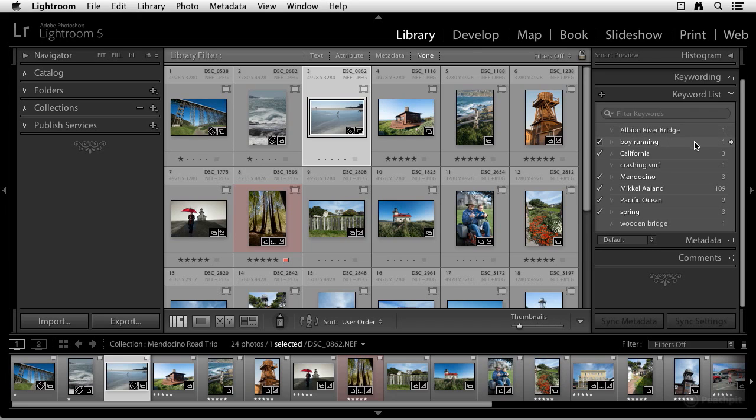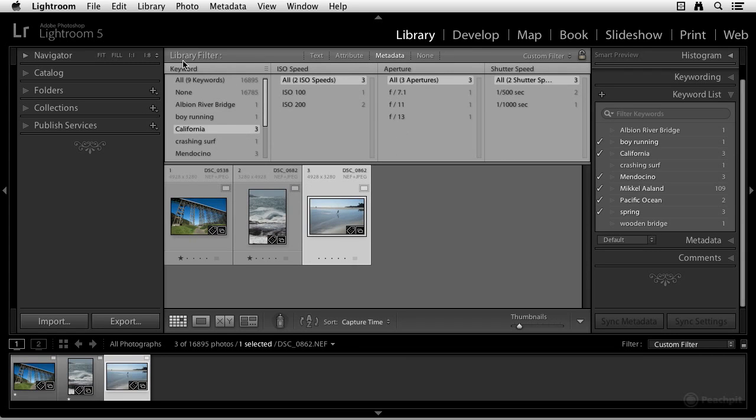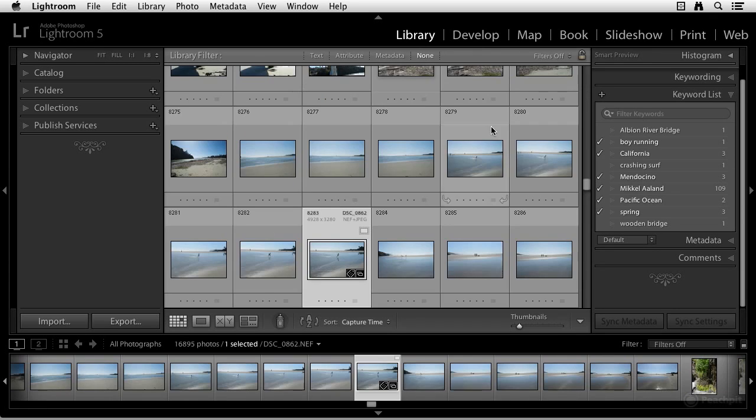Furthermore, if you look over here to the right, and you see that arrow, if I click on that arrow, I'm going to engage a filter that will only bring up the images that have that keyword associated with it, California. So I'll go ahead and do that. And now you can see how it's engaged the library filter and chosen the word California, which is also, by the way, now part of the library filter under keyword. And let's go ahead and turn that off and get all the images back that were there before.